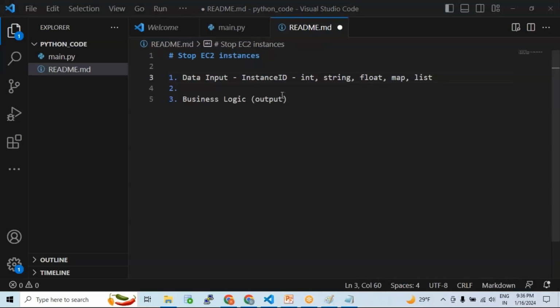So in which format you are actually giving the data input to the Python code is really important. Are you giving the value in an integer format, which is in the number format, or is it a list of multiple values? Is it a map of multiple values? Is it a floating number or a string?